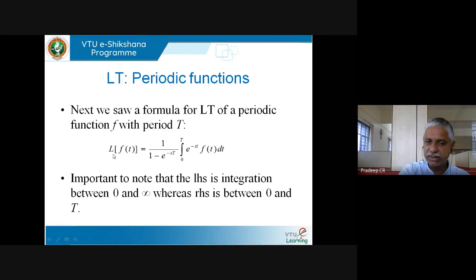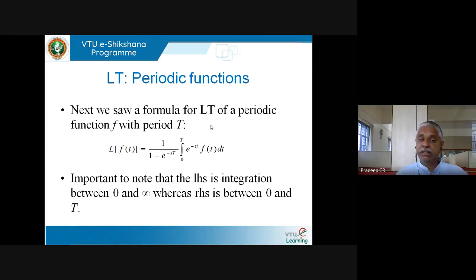This formula says, if f is a periodic function with period T, understand what it means. It just means f of small t plus capital T is f of t for all small t. That means after every capital T, f repeats itself. Classic examples are sine and cos. We also saw some other artificial examples, like f of t is 2t up to 1 and afterwards it is 2, and then again f of t plus 2 is f of t, and things like that. So they are all periodic functions.